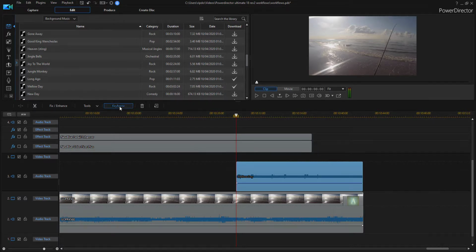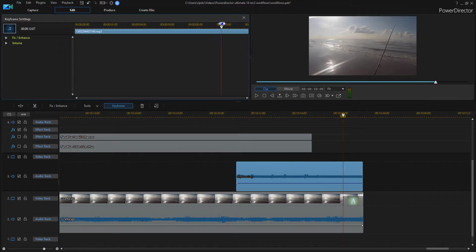I'm going to go to my keyframe, go towards the end. I'm going to have it fading out. I don't need to fade it out in this particular case because this music fades itself out, this particular track I've chosen. But if I wanted to fade it out, I go to here near the end, and I'll just go like that. And it will fade it out to nothing.